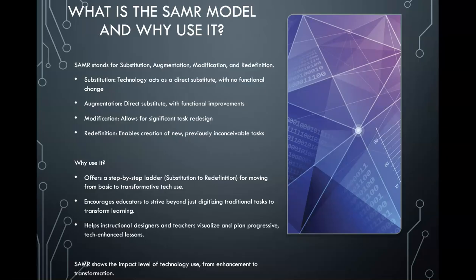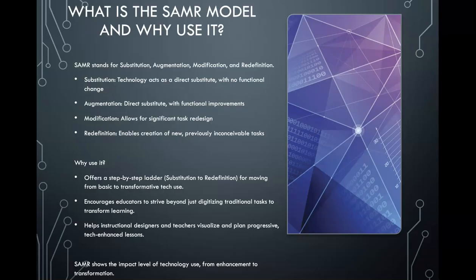Now, specifically, the SAMR model is a way to think about how we use technology in our teaching. It has 4 levels. Substitution. This is when tech just replaces something we already do, like using a Word document instead of writing a paper. Augmentation. Still a replacement, but with a little boost, like using spell check or voice typing. Modification. Now we are redesigning the task, like students working together in a shared document, giving each other feedback.